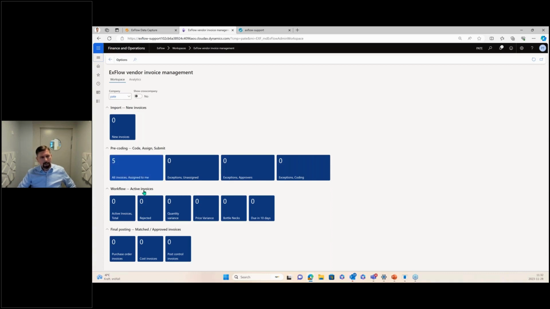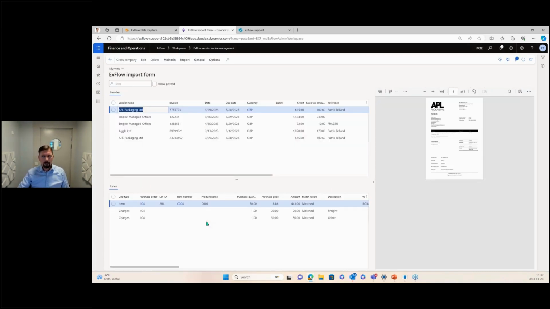And then it goes on to the next step, which is the active step. So we submit the invoices for approval. But as I said, only those invoices that are outside of variances and tolerances should be active. So the invoices go to active, or if it matches, it goes straight to final posting. And then the invoices that are active, i.e. someone needs to make a decision, will also be available for the AP team to keep an eye on.